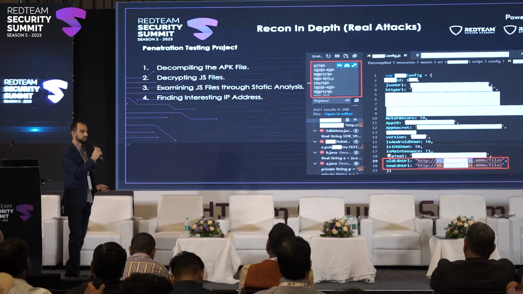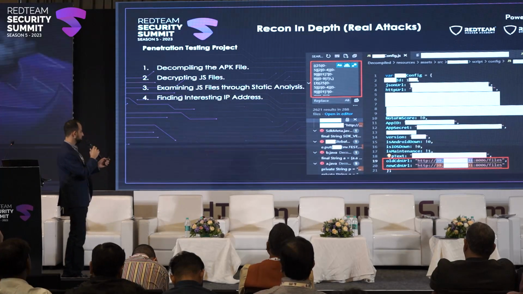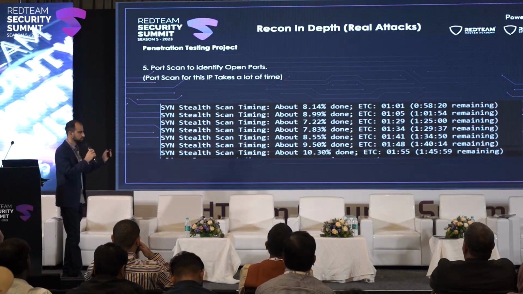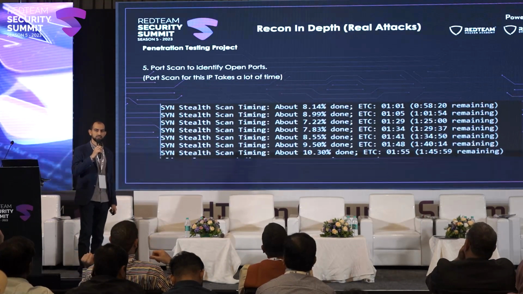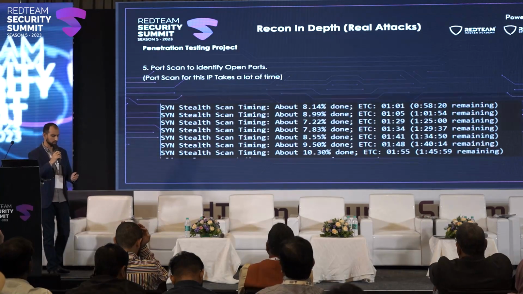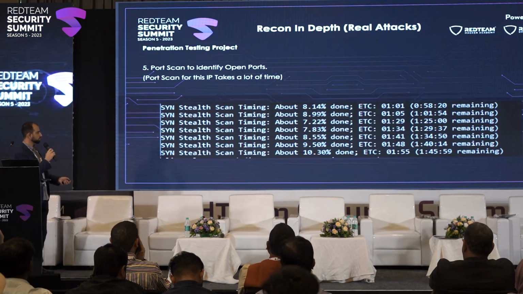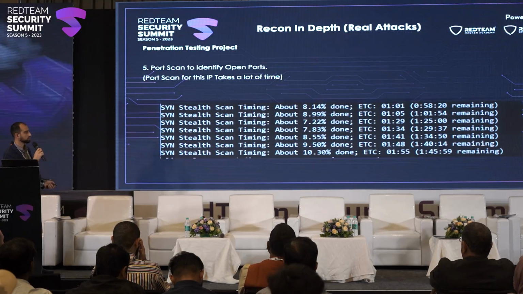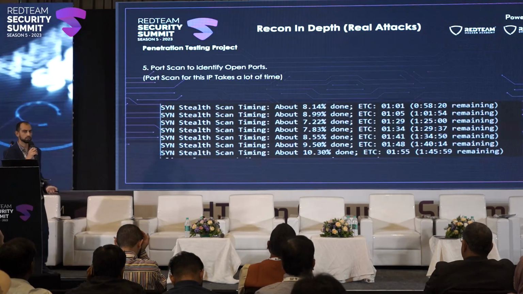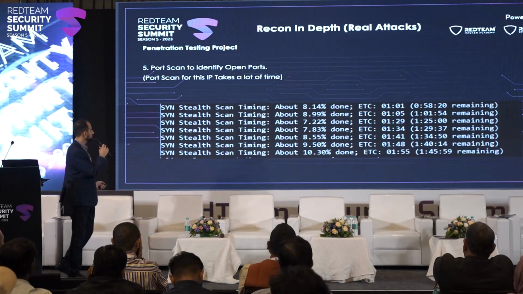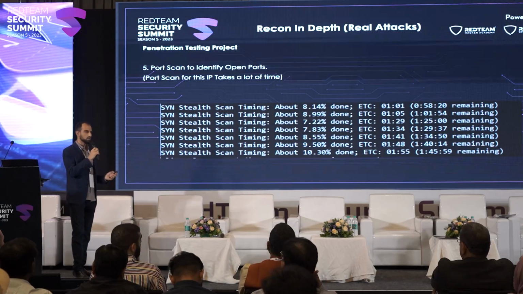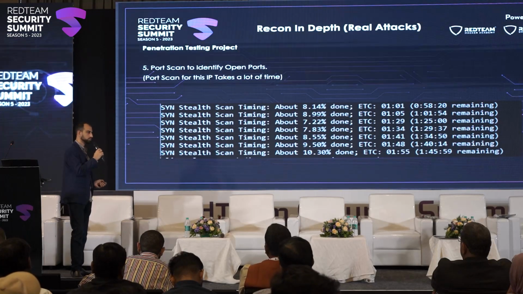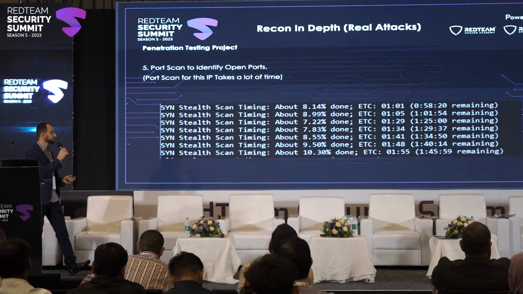So, static analysis, source code review, I was able to identify an IP address with an open port and a directory. So, heading to the IP address, well, first I tried to port scan this IP address. And I tried port scanning, and you can see that they are using some kind of restriction, protection, or firewall because I'm getting a lot of delays, and it needs like 2 hours in order to finish a scan. So this is not the right idea. So when you find yourself stuck at one method, you need to change it. You need to try different alternatives.